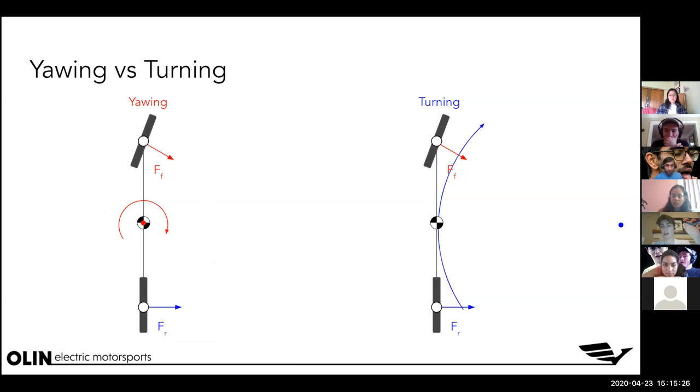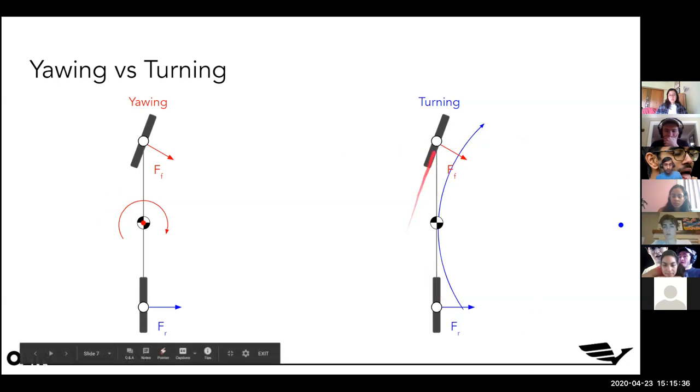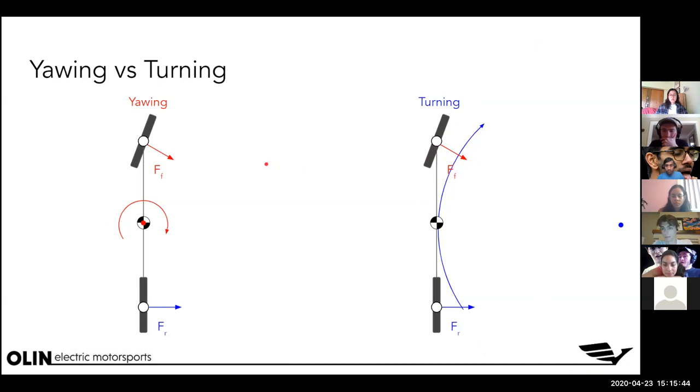Turning is caused by having some lateral acceleration with some forward velocity. And that's your car going around a radius, so that center is sort of away from the vehicle. So sort of your car going around this wider turn here. Does that make sense? Questions about that? And we'll get into why yawing happens in a little bit.